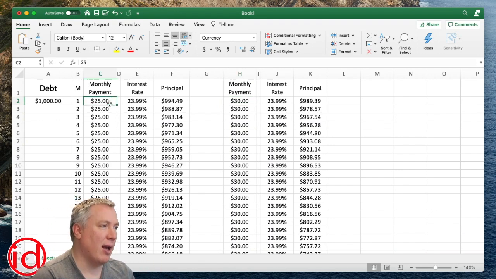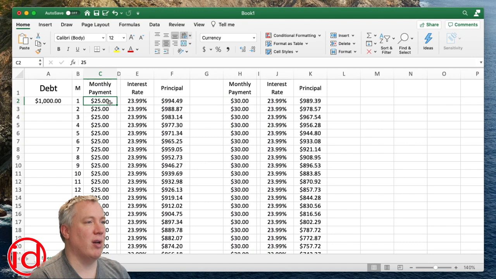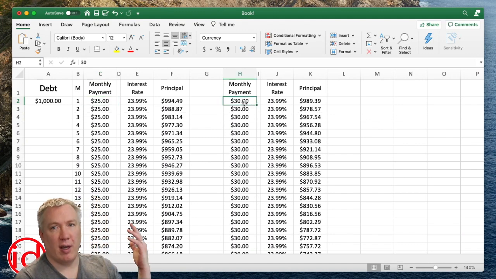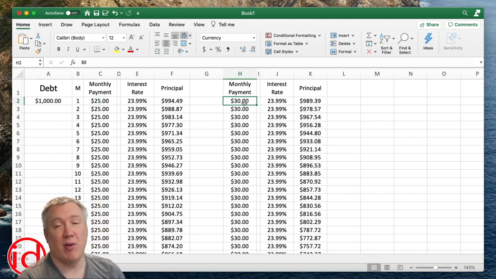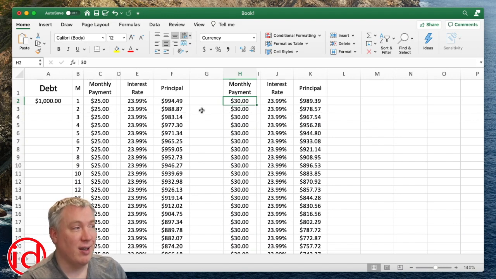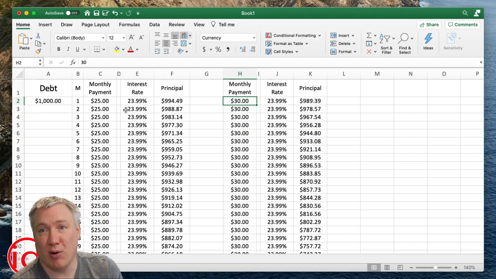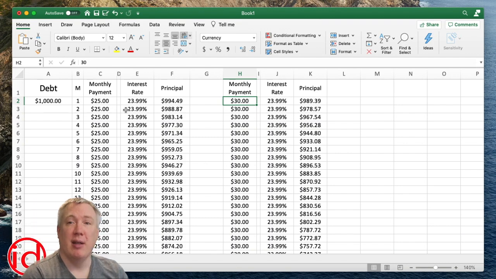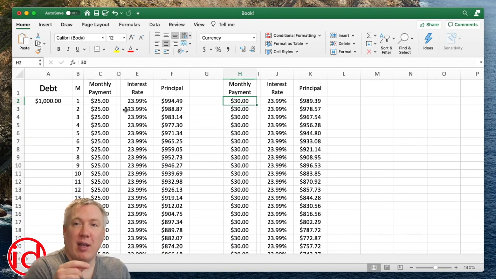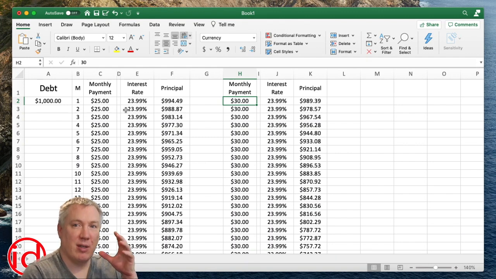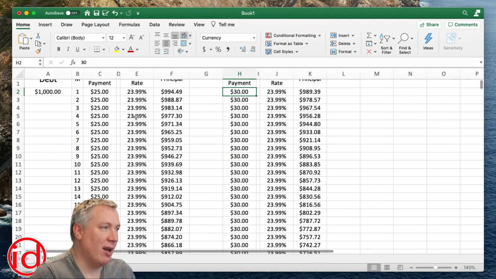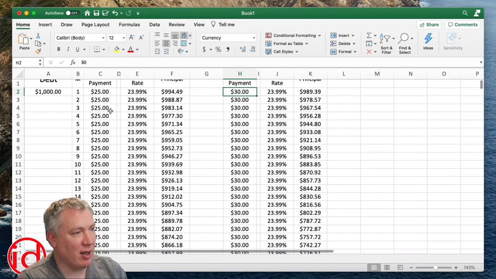So here we have paying that minimum payment of 25 and just continue it on. Here, 30. Now, I always recommend that if you have a high interest credit card like this, that you don't actually use it for long-term debt, meaning something you're going to charge and then pay off in months or years. That's a bad idea. If it's something you're going to pay off in matters of weeks, then using a credit card can sometimes be something that you can manage, but it's not really a great idea for months or years.